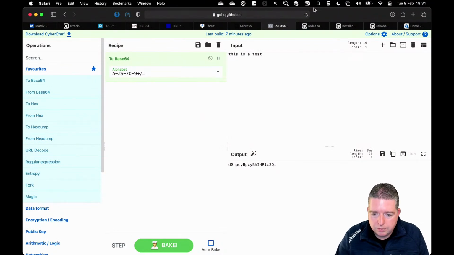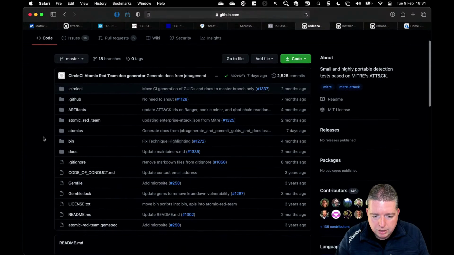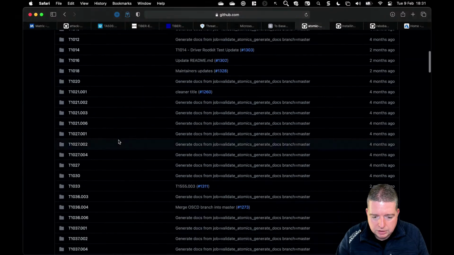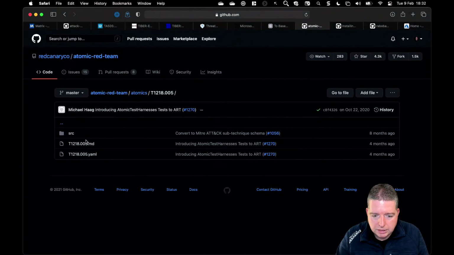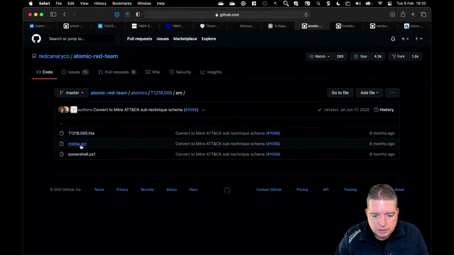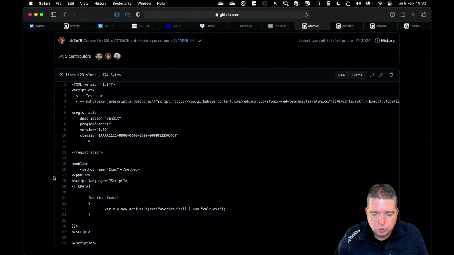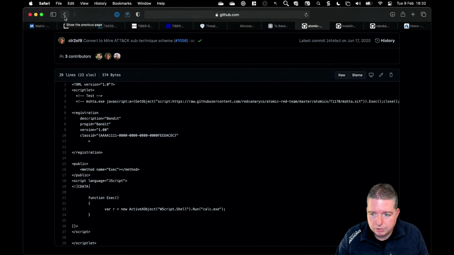Okay, let's have a look. Here is the repo I was talking about, the Red Canary repo. It has all of the information. If I go to Atomics, these are the individual tests, and I scroll down to T1218, and we had the 005 sub-technique, if you remember. Then here's information on how that works. But if you look at source, here we actually see how these things are executed, and clicking on one gives me an example of code that would then run, in this case, how to spawn a calculator. But these would be things that you would run and that your detection should then grab and really understand if you're detecting this as part of a use case.